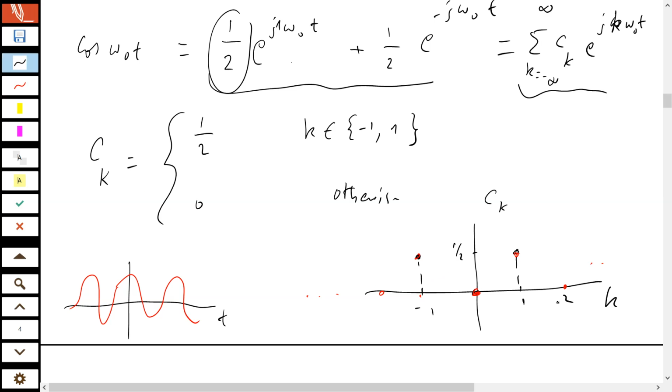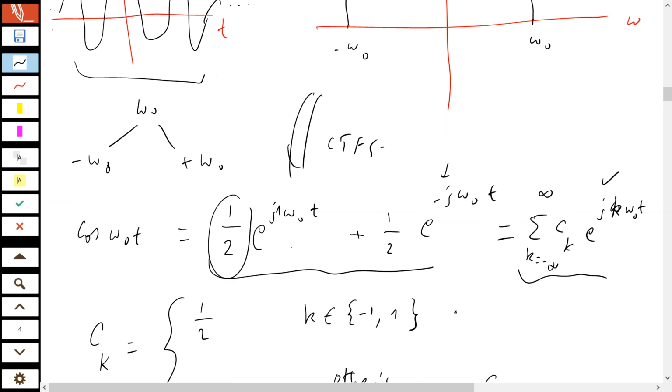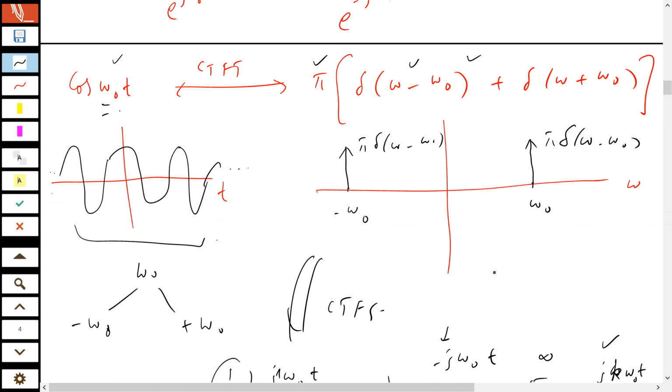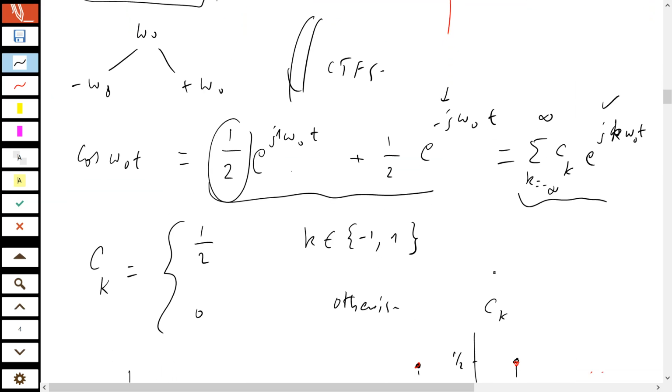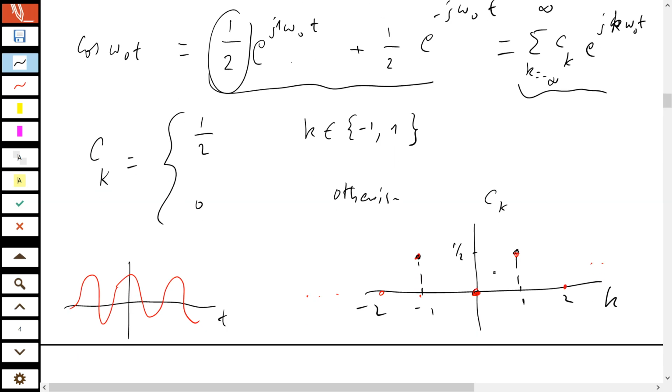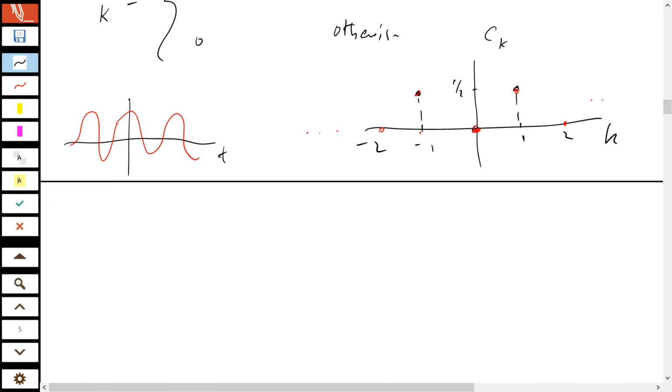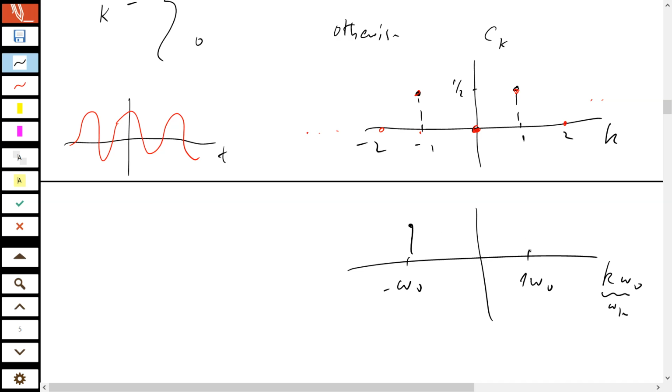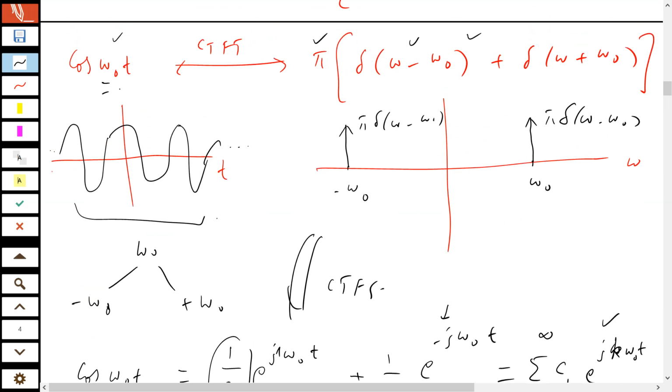Does it make sense now? And can you now connect it with that plot? Do you see the connection? The same picture. It's just instead of k there, if instead of k you had the labels k omega naught, which will be your definition of omega k, then this one would be 1 omega naught, and this minus 1 would be minus 1 omega naught. And there you saw this thing, 1 omega naught and minus 1 omega naught.